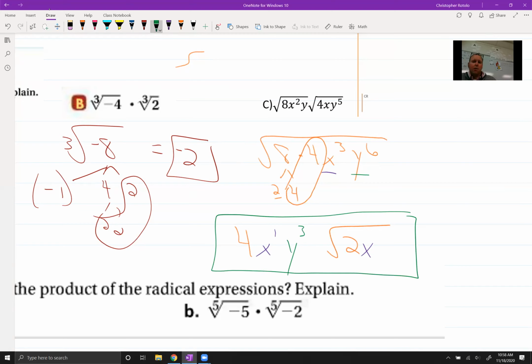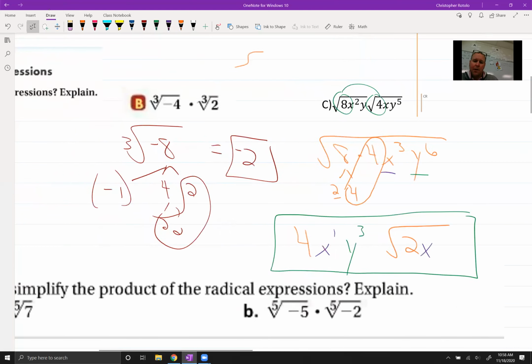I know by all means you're super good with multiplication. You know this is 32, but the first thing you're going to do after that is break it back down again. So I encourage you as we work on these to leave the numbers separated. I know I didn't do that in B, but we're trying to get the idea. Since we're going to simplify afterwards, we're going to go ahead and do it that way.